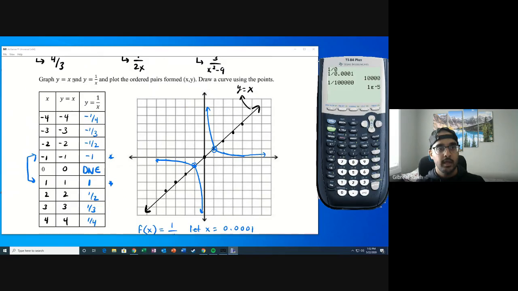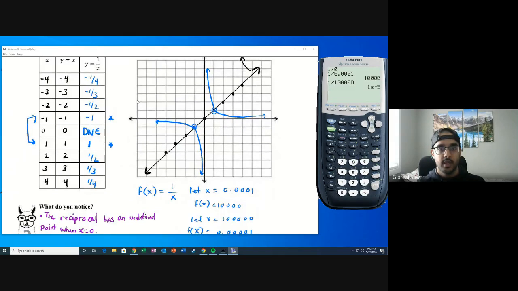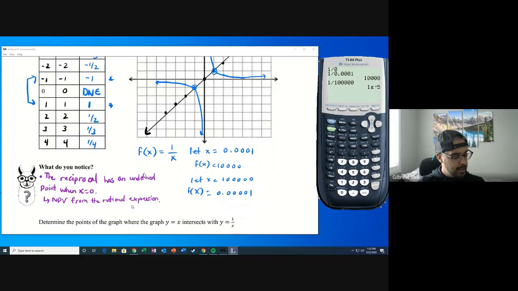So if there's a value in that original function that makes that y-coordinate equal to 0, that's going to give us an issue when we go to take the reciprocal, because I can't really reciprocate 0. That will essentially give me a value where I can't have anything. It doesn't exist there. So that's interesting. The other thing you can think about is here in this example, when x is equal to 0, that is the x-intercept of the original y is equal to x. So wherever that line crosses that x-axis, if I try to flip it over, I'm trying to flip over 0, which I can't do. That's interesting.